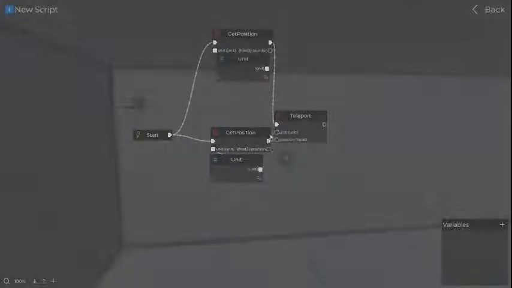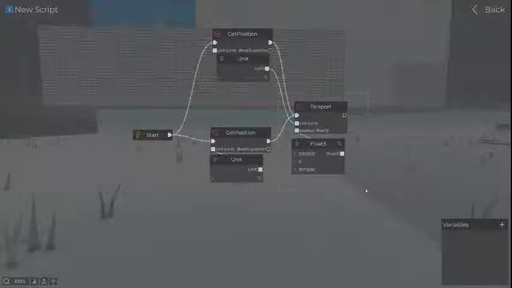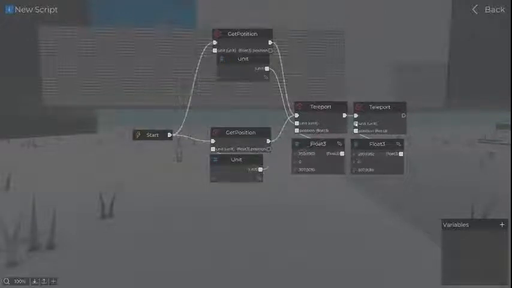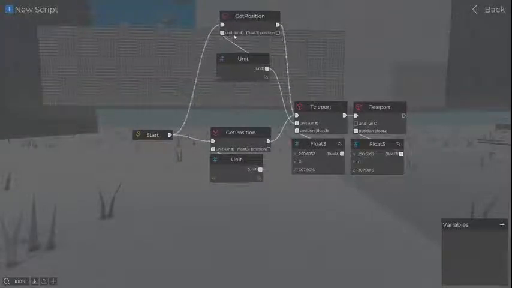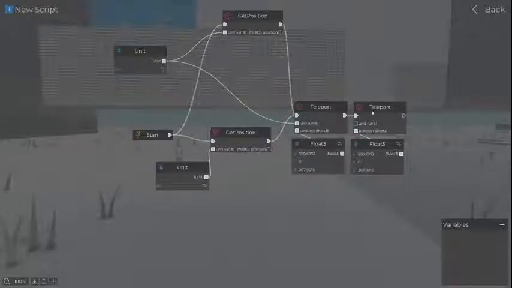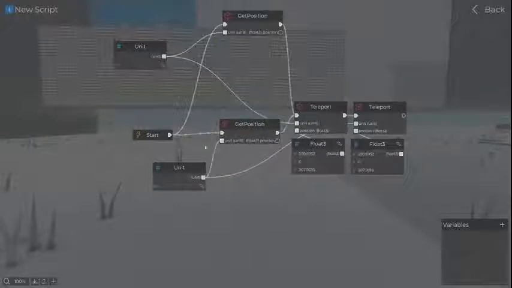So, teleport. This guy just goes back here. This guy just goes... Wait a minute. Okay, so you can... Okay. Wait a minute. Huh? What? This unit connects to two things. This one does not. Oh, you should never speed script. Okay, I guess it was just being weird.